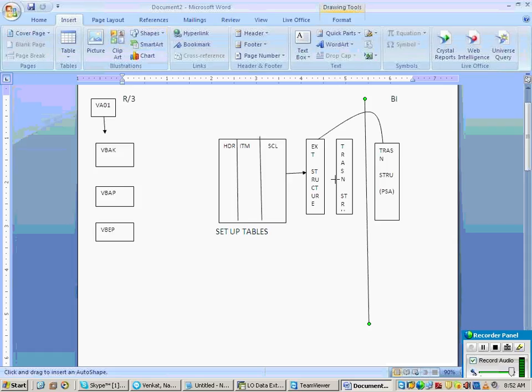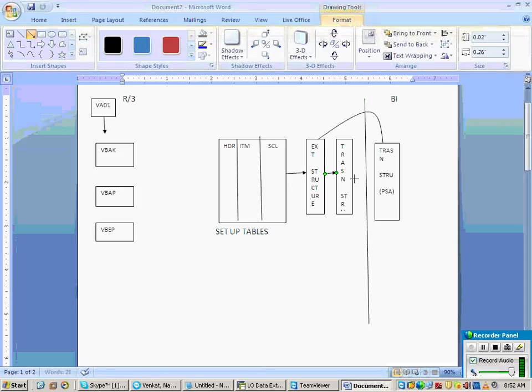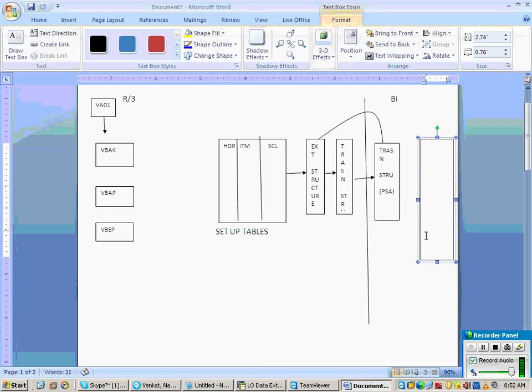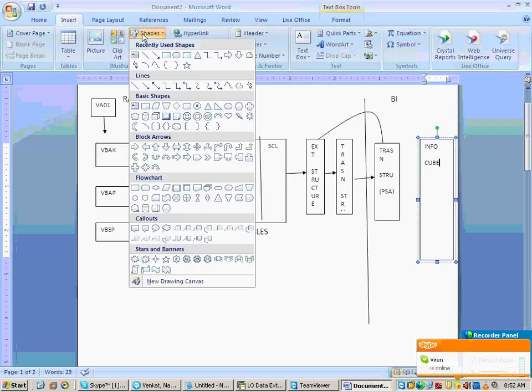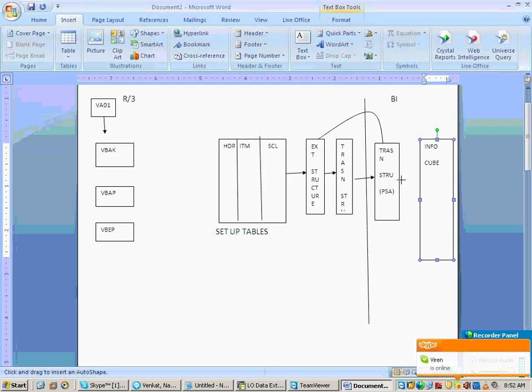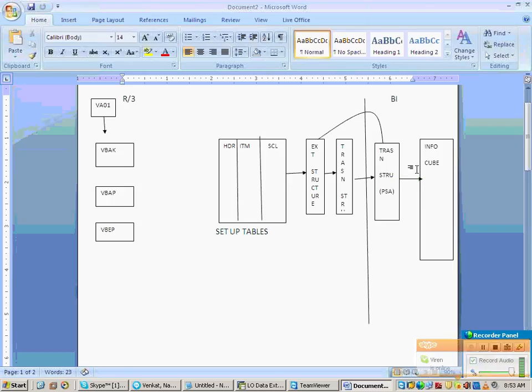So now data from this to this will go on, and finally you have one InfoCube. Between them you have transformations.